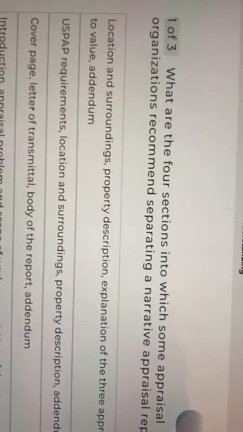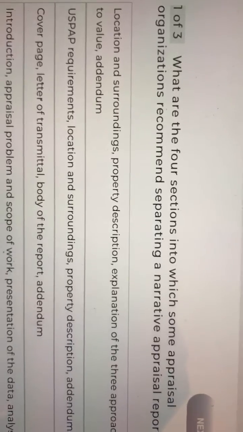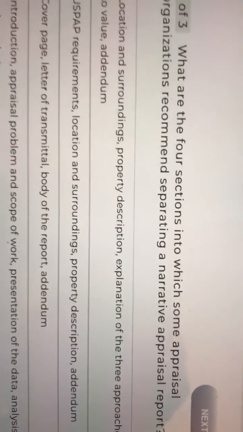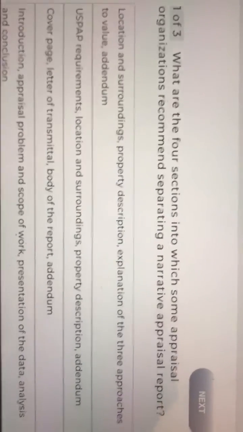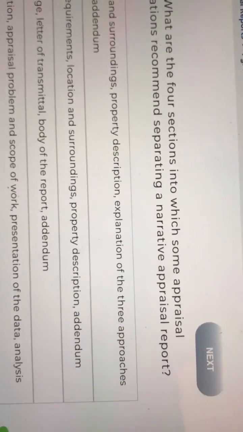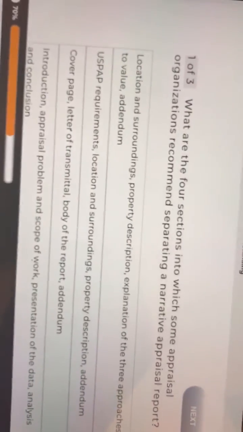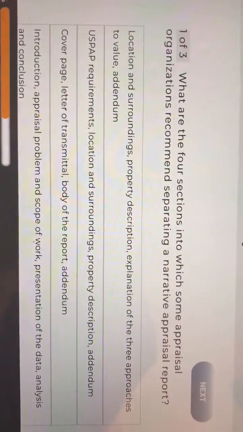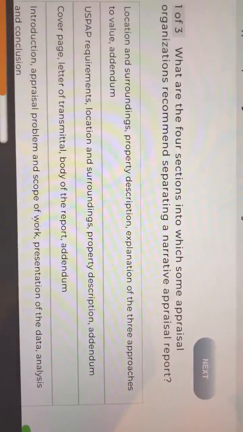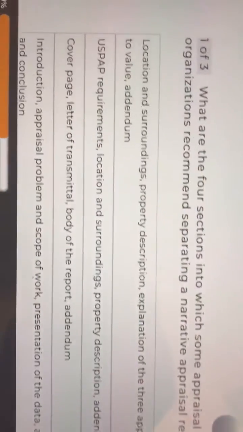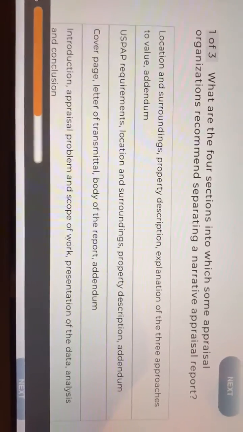Number 1. What are the 4 sections into which some appraisal organizations recommend separating a narrative appraisal report? A. Location and surroundings, property description, explanation of the 3 approaches to value, addendum.